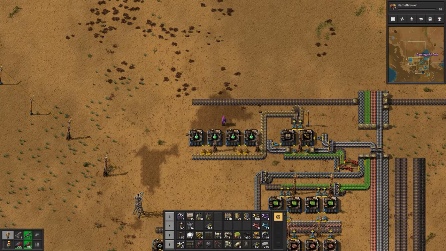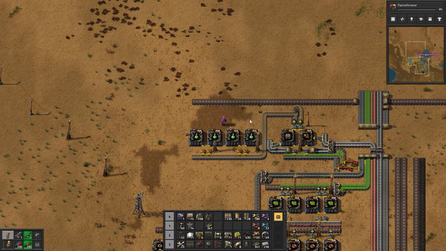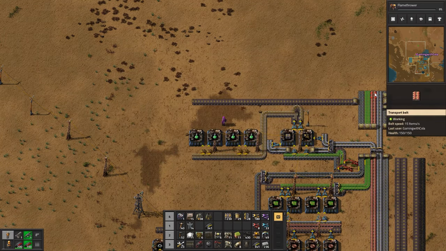So this is green, right? So I want it to... what do I want it to do? What does red need again? Red needs copper plates and iron gears. So iron gears, copper plates.